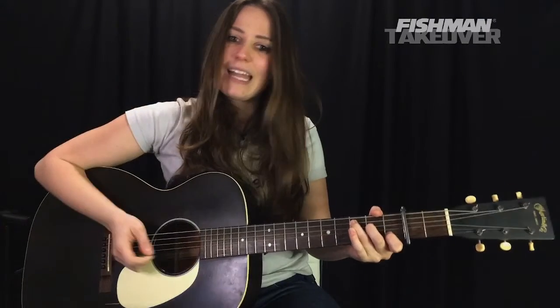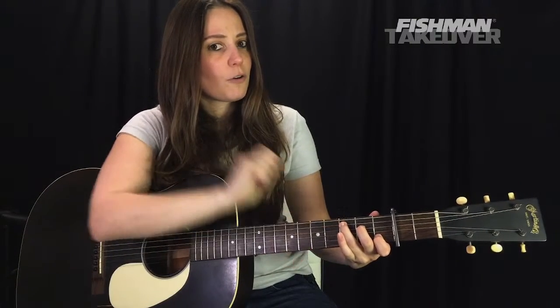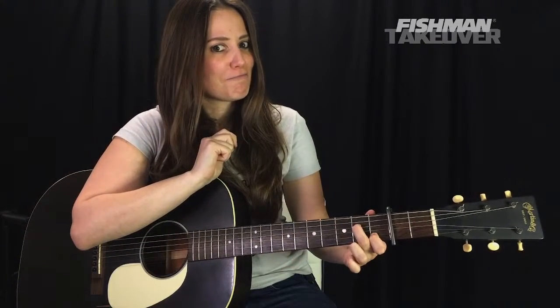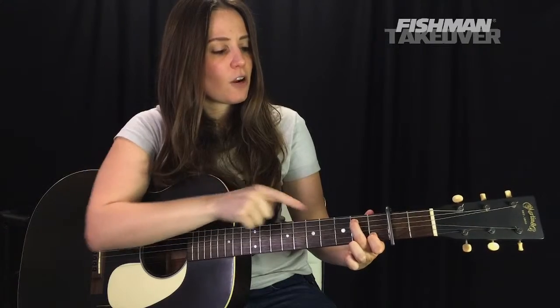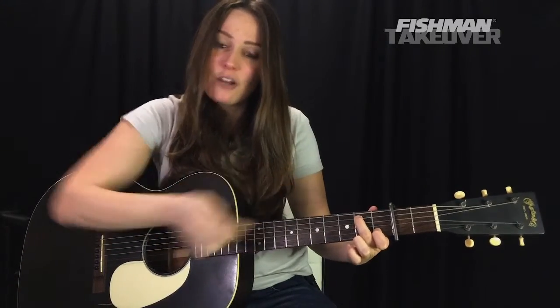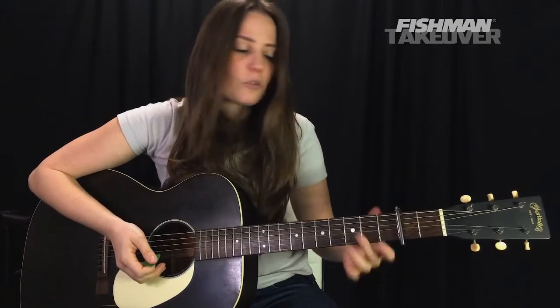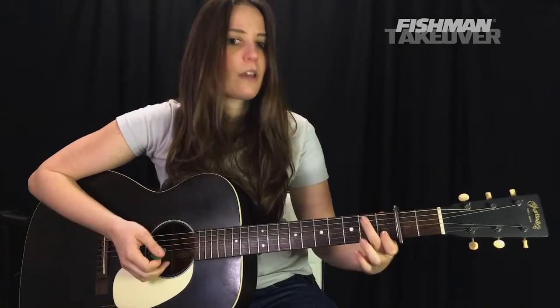Okay? Next chord here is going to be a C over B. What we're going to do here, third finger lift. Don't need it right now. Get that second finger up, placing it on the second fret of the A string. That note is B. It's a nice transitional chord, okay? It's strummed like that. Strum it from the A string downward.